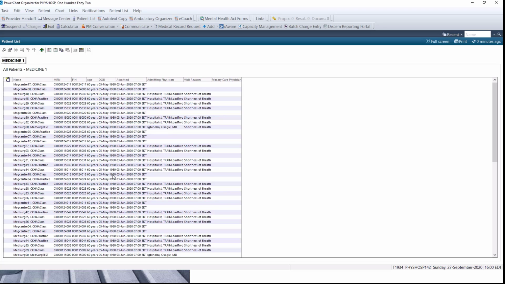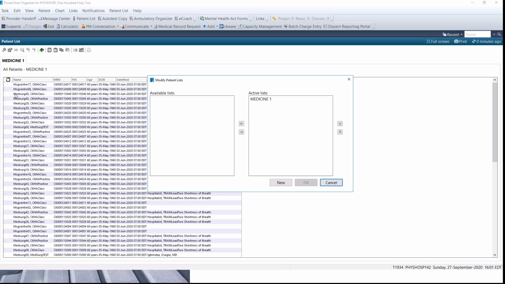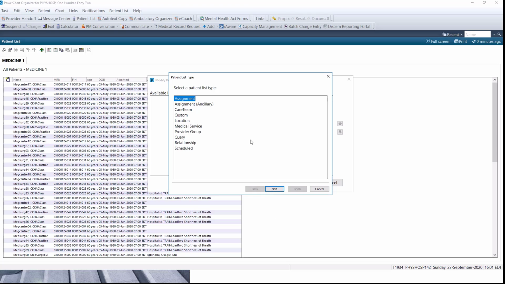Now, there's no reason we can't have more than one list. Perhaps I also want to see people that I'm consulting on. So I will go back. I will press the little wrench icon again. I say, yes, I want to have a new list.